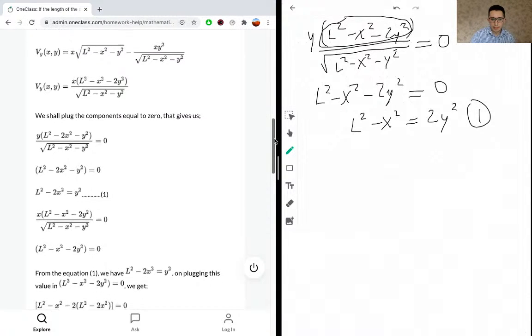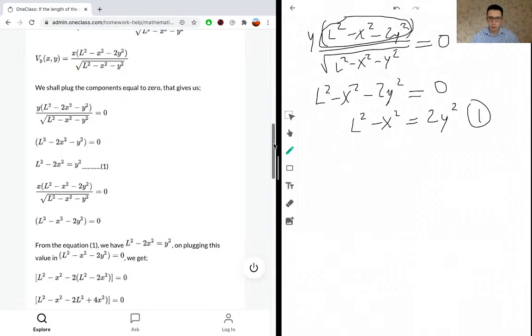And then we do the same thing for the derivative of the volume with respect to y. So actually, this is the opposite. This is the derivative with respect to x, and this should be the derivative with respect to y. Let me clarify that. The first component is the derivative with respect to y, and then the second component is the derivative with respect to x that was set to 0.